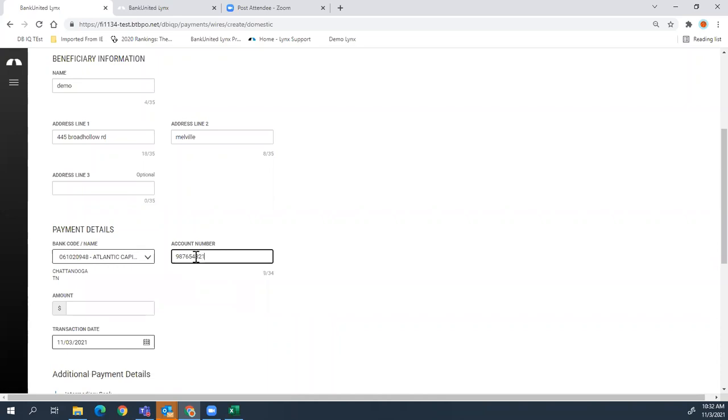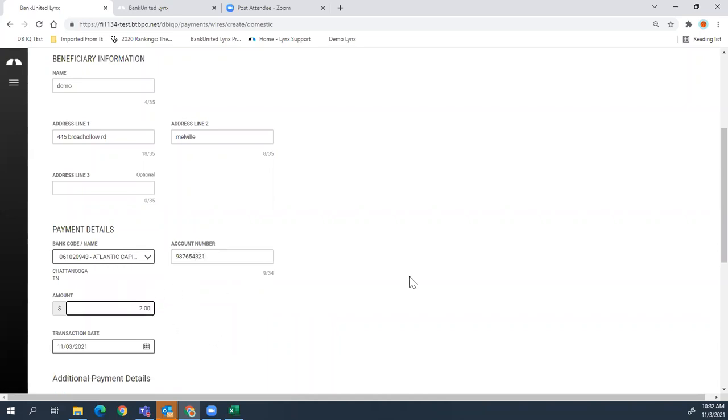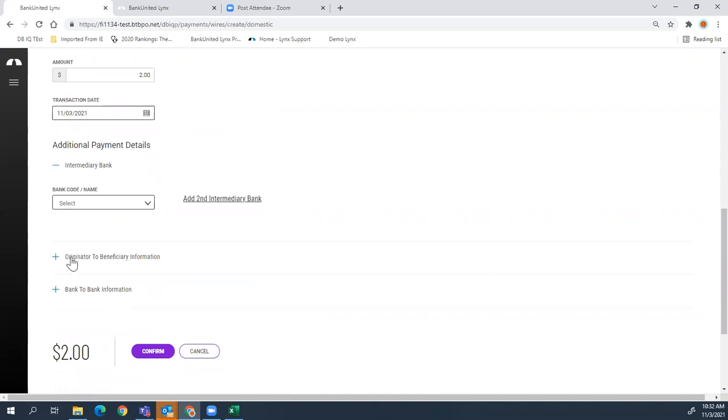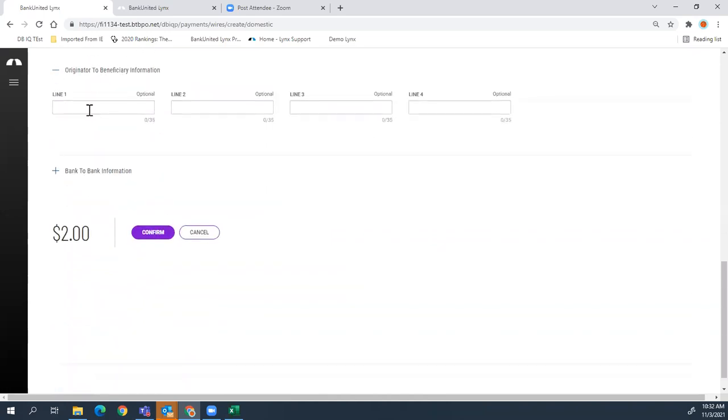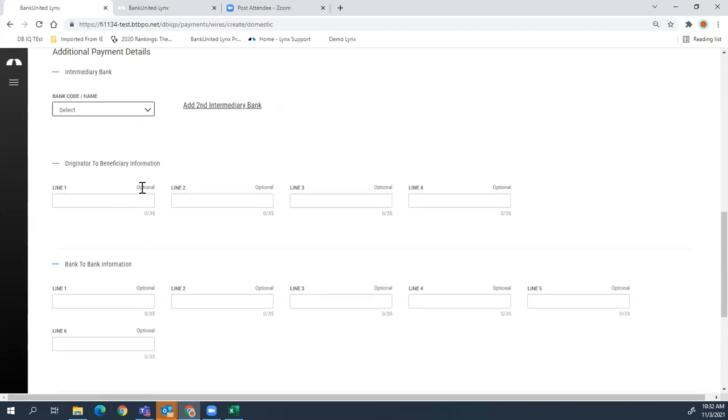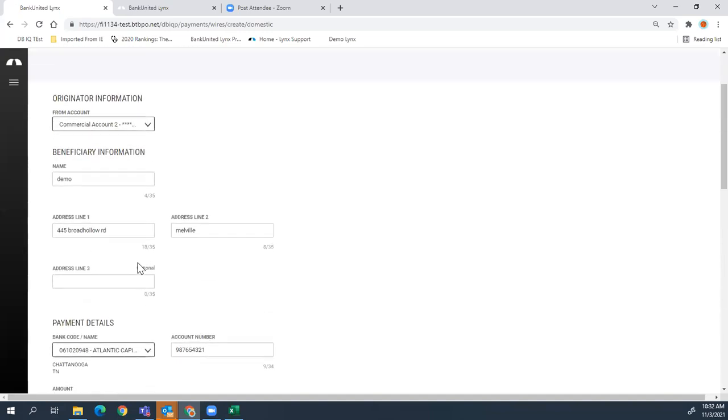You can either do that or part of the routing number or bank code, and then you simply enter your amount. This is where the plus signs continue to open up the opportunity either for more information or more data entry. So as you open these up, you'll see this is where the OBI and the BBI information can be entered.